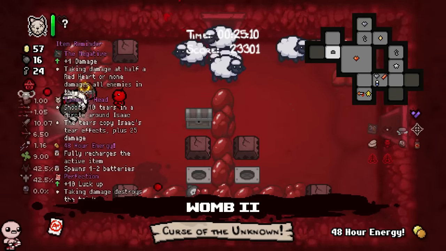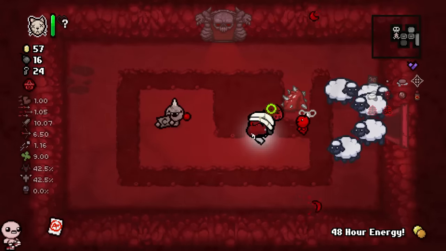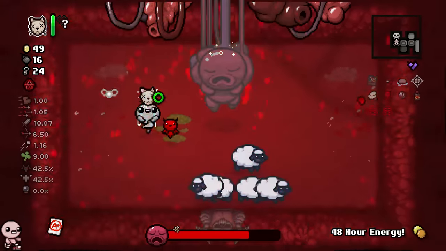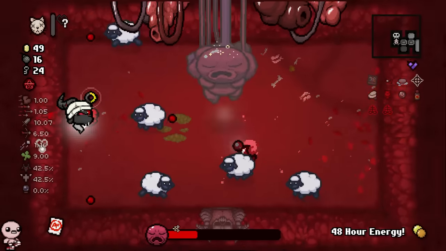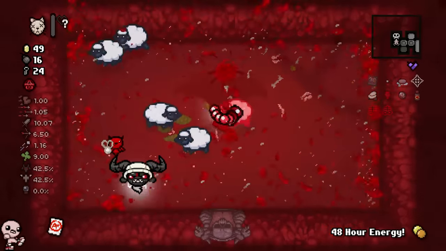I think the thing I'm most scared of right now is the Satan fight, because the Satan fight can always get you, I feel, whether or not you're unbelievably cracked at The Binding of Isaac, so impossibly disgusting at the game that you might as well be taking a shower. Sometimes I feel like the Satan fight just goes a little bit too hard and it can kill you easy. These sheep are taking the full frontal of It Lives though, so this is great. I do not need to use 40 hour energy at all.